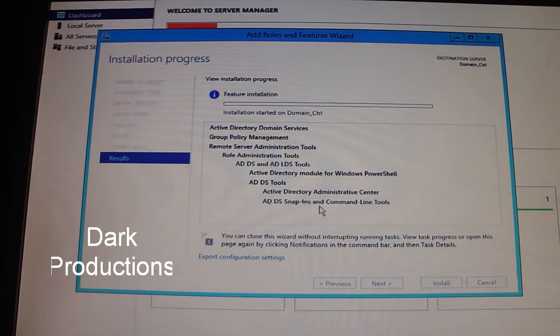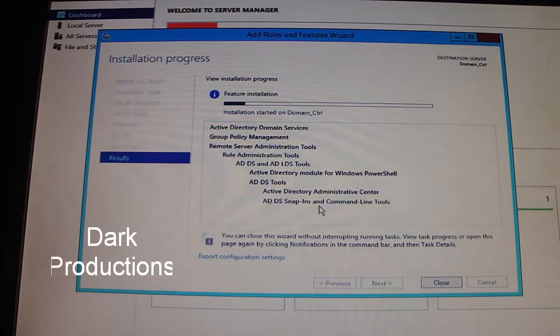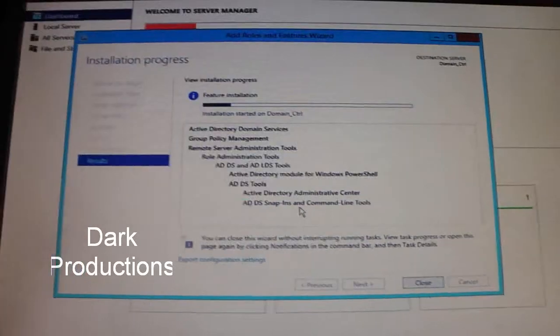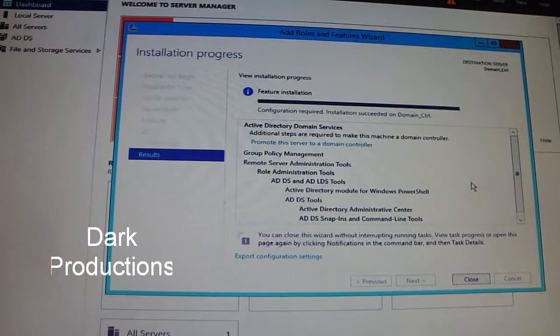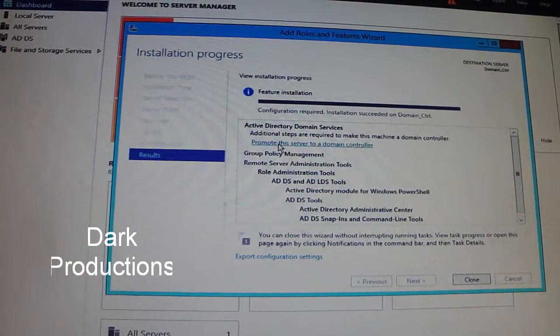Now this process shouldn't take really more than 10 minutes, but it also shouldn't take less. For example, my machine right now is 2 GB with an AMD, the equivalent of an Intel i3, let's say. So we can just go grab a cup of coffee and come back, and I will come back with a video once this is done. Now installation is complete. This took me about 3 minutes.